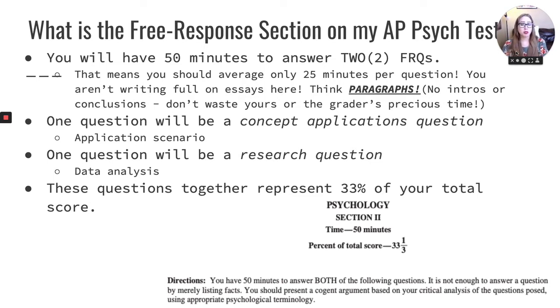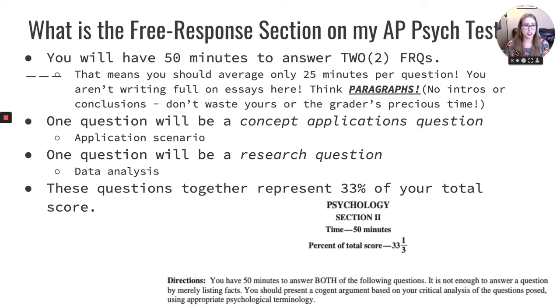One question will be about concept applications, and basically that means they're going to give you a scenario and you're going to have to apply some of the concepts and terms that you've learned this year to that scenario. The second type of question will be a research question. With these research questions, you're going to be given a set of data and be asked to interpret that and talk about what the researchers found.